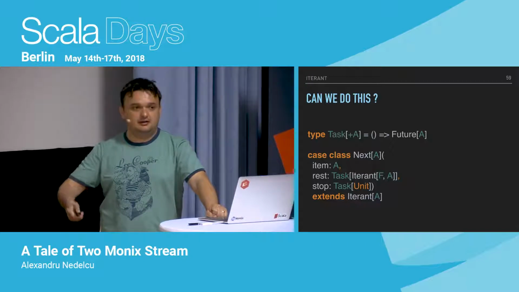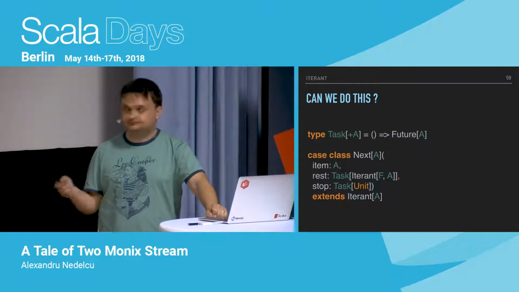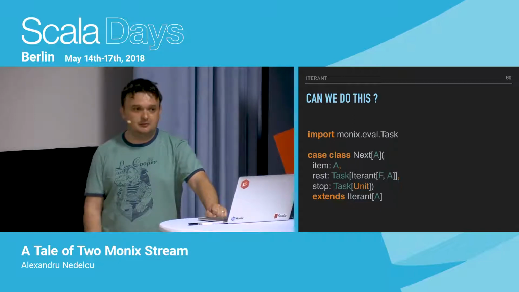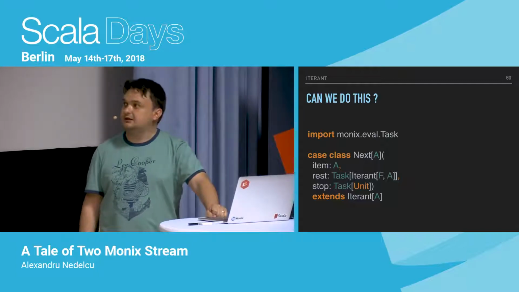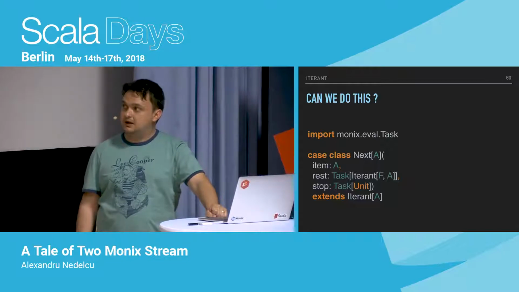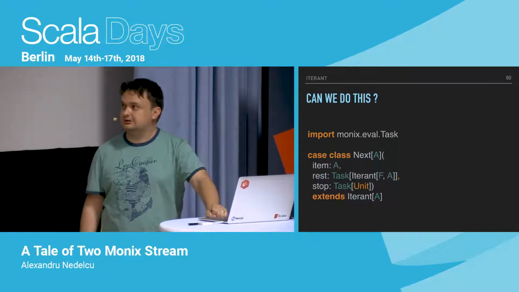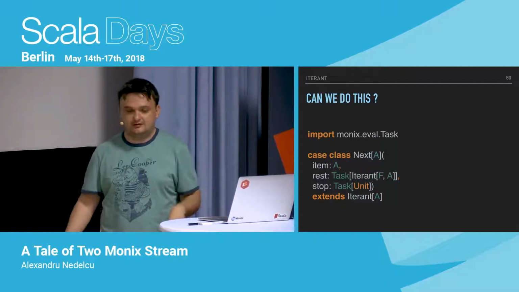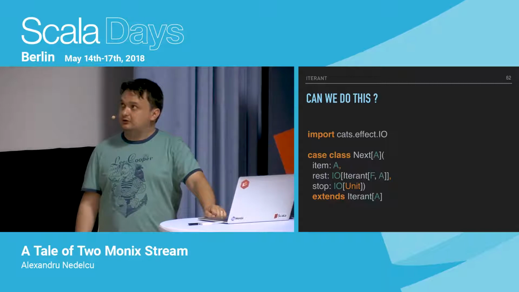We could turn that into a function. I mean, this is called a thunk, a parameterless function that on evaluation returns a future, and this would work. But we already have a task in Monix, and it's a fairly performant task, and it has a memory safe flat map and map implementations, and we can work around the need for that. And task is a function. I mean, you can consider it as being a function with which you can describe side effects, so that works. Or we could work with coeval. Coeval is a data type in Monix that's like task, but it guarantees synchronous execution. Or we could work with the new cats effect IO.